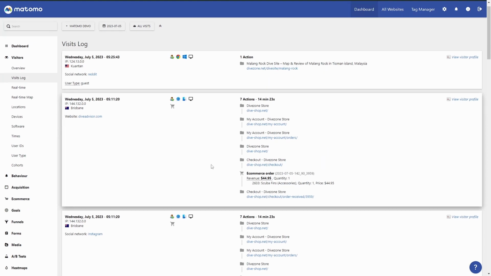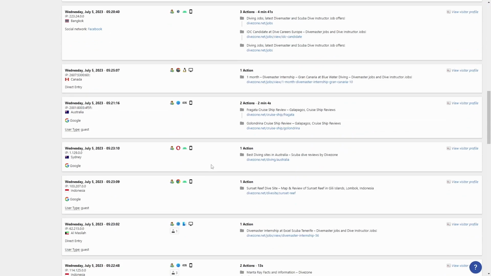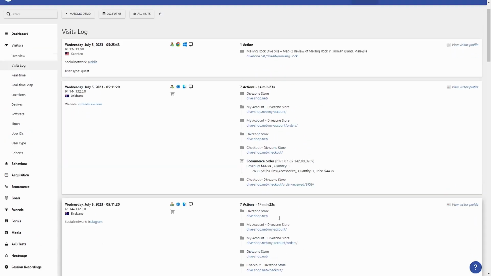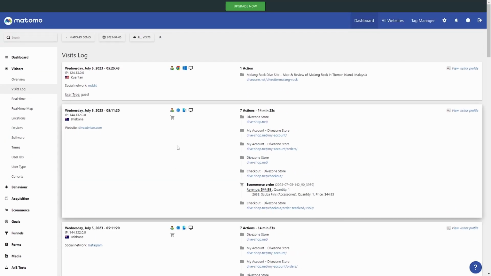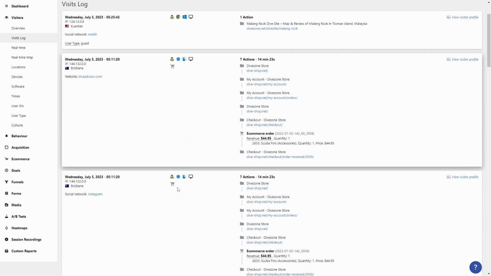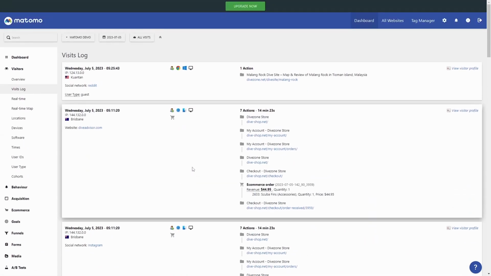You don't need to worry about seeing actual people's data here. This is all fictitious data generated by a plugin developed by the Matomo team, so everything here is fake, not from a real person. Just for a bit of context, this data is for a fictitious dive shop, so any data in here is related to diving or buying diving equipment.